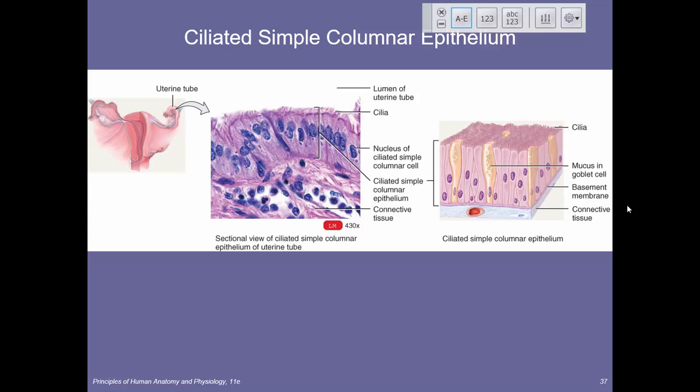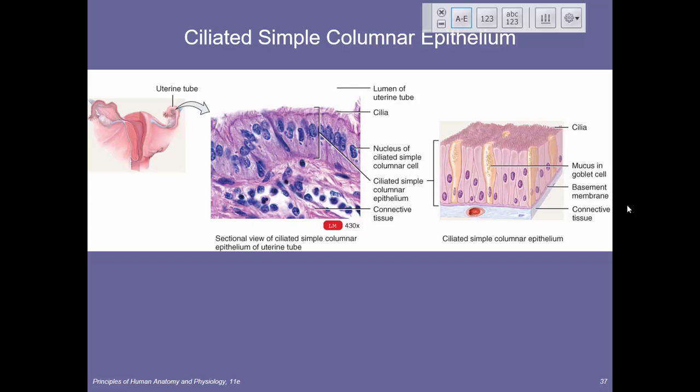Here, you're not really trying to increase the surface area as much as you're trying to move things. So this could easily be in the respiratory tract, it happens to be in the female reproductive tract, it doesn't matter. The function is exactly the same, okay? And here you have these cells, and again, relatively straight here. They all reach the apical surface. These are wispy hair-like structures. So when an egg is released, this completely makes sense, right? If the entire tube is lined like this, it bounces along, and it never gets damaged. Just bounces along nice and easy, and the hair-like projections are just doing this. Sort of move it down, and that's exactly what happens.